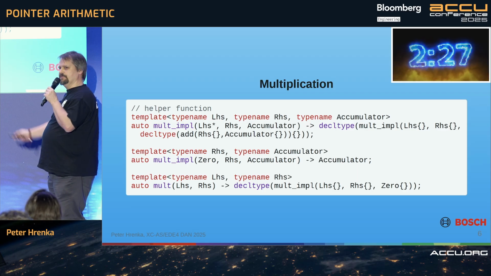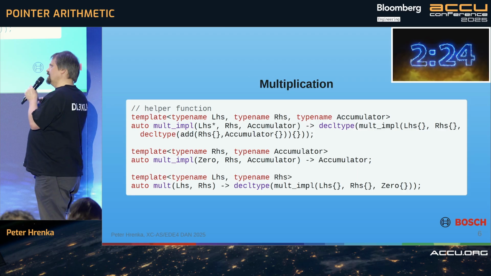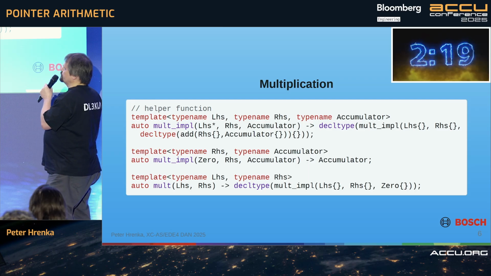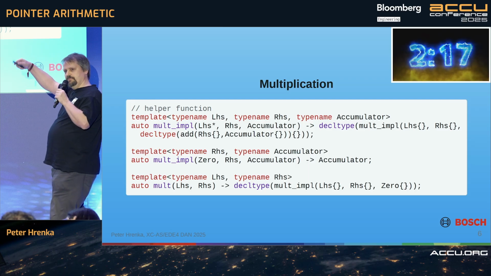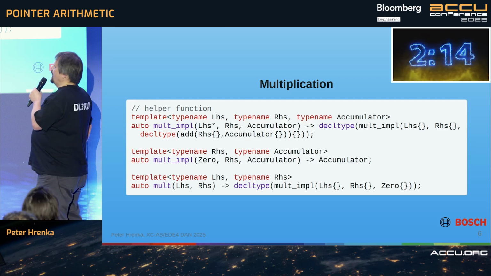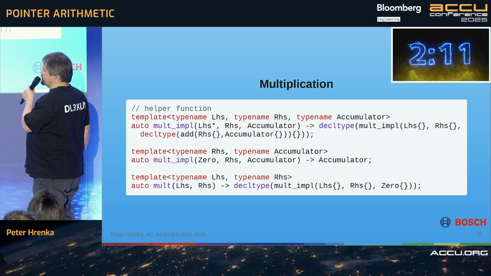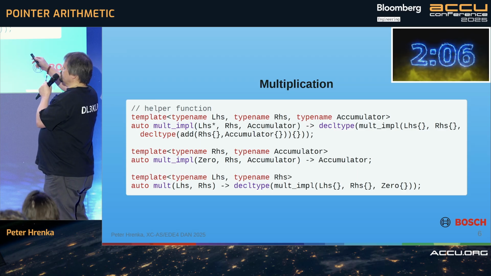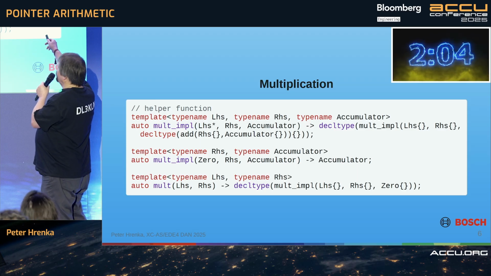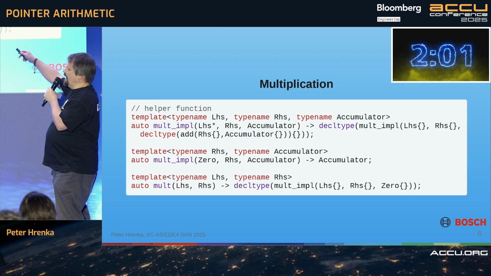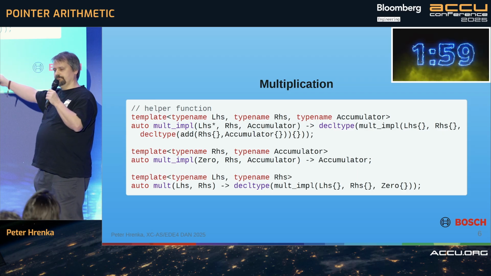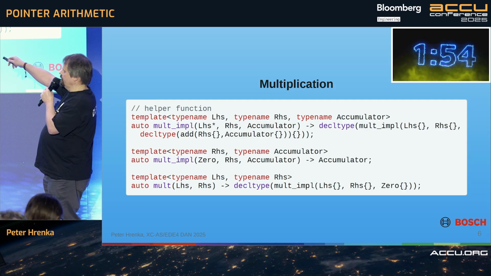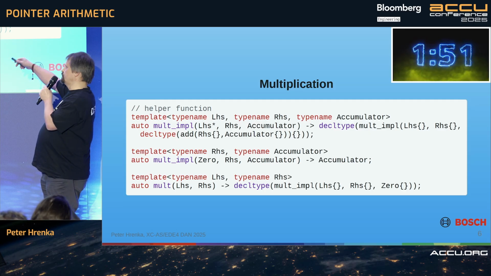It's a bit more tricky, and I'm not sure that's the only way or the best way, but I think that's a neat trick, actually. We need a helper function. What we have is an accumulator where we accumulate the result. The trick is that on the left-hand side, we have a star, which is +1. For this +1, we call it recursively, we subtract 1, and instead we add the right-hand side to the accumulator. We keep on doing that until the left-hand side is 0. Then we return the accumulator.